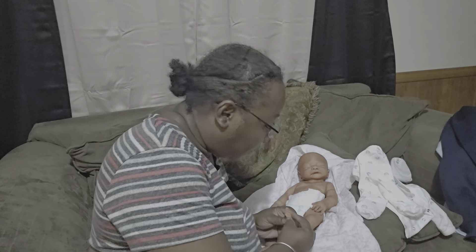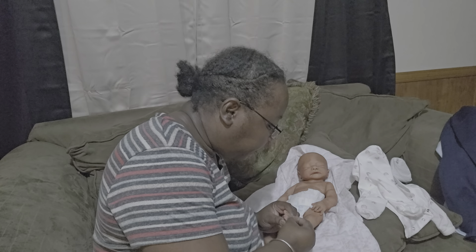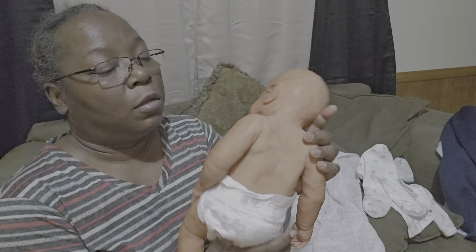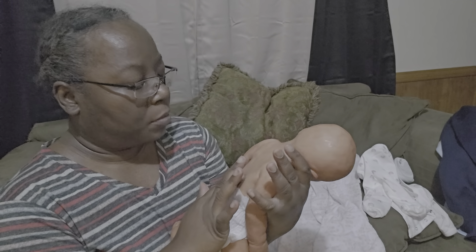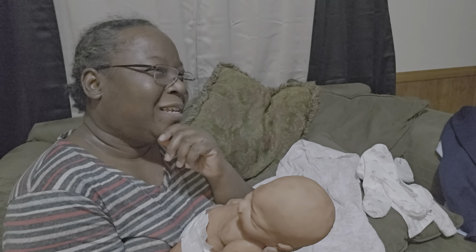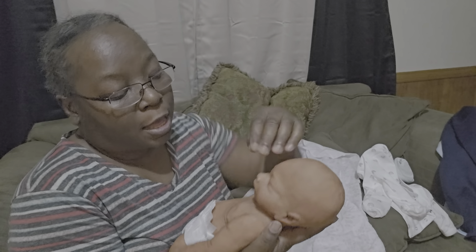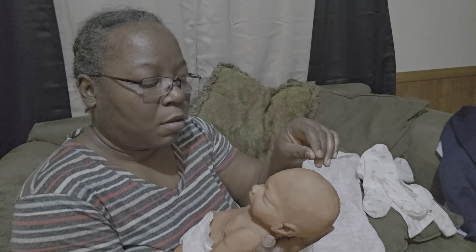One good thing I notice about her - she doesn't have stuff sticking to her silicone. When I was painting her there's nothing embedded in her silicone. When I was painting her I did a lot of picking and nothing is embedded. Her back body paint is peeling and I do know why - when I did that part I didn't wipe her back off with the Novac, and I realized that after I started. I was like, I'm just going to go with it - I messed up and I went with it.